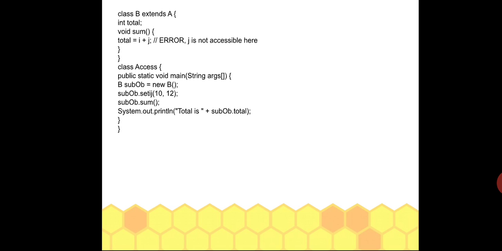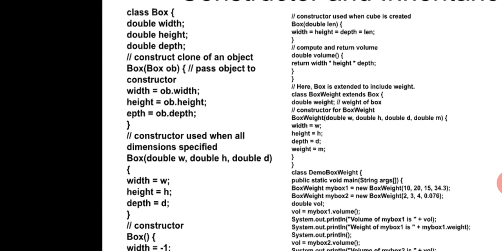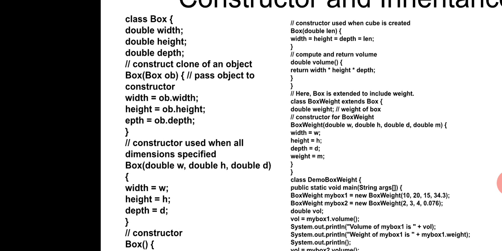Now after that, using the same object of class B, you are calling the sum method, but obviously you are going to get an error. The total program will throw an error because j is not accessible. It is not possible to access j because of that private access specifier. So this is the difference. I request you to execute this program as well. These programs are executable. Now you have one more concept called constructor and inheritance. We will see one by one how exactly you can deal with the constructor using inheritance.